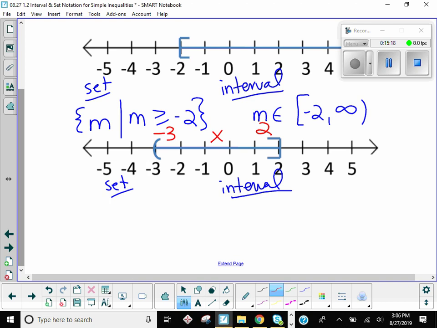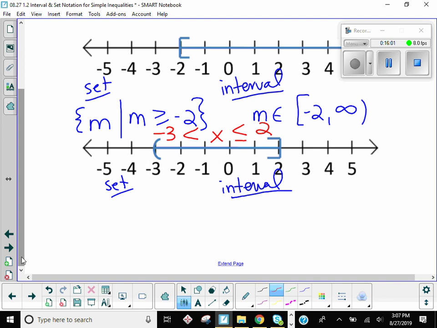Now all I have left to figure out is which way the signs are going to go and if they have bars under them. And so here, is x bigger than -3? Yes, right, because it's to the right. And so when the bigger value gets the open mouth, because you're like a hungry alligator and you want the bigger value, it's going to go like this. And then the next question is, does it get the equal bar there? If it's got a parenthesis on it, nope. So no wiki wiki. Does the 2 get the equal bar? Yes. So it can be equal to, and 2 is bigger than that because 2 is to the right. So it gets that symbol right there.